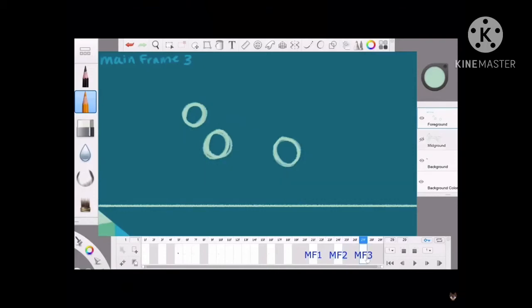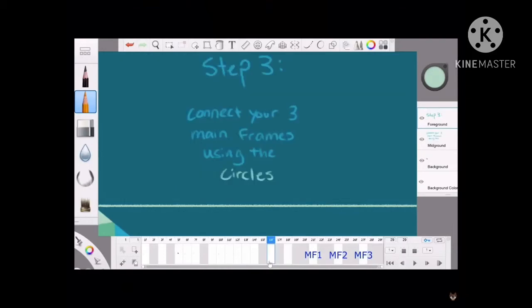Main frame 3. The back should be angled higher near the chest now, tilted away from the hip. Now the front arm is unbent and reaching forward. They are going to hit the ground soon and land paw first. The hind leg has just kicked off and is in the air. Once you've drawn those 3 main frames, we can move on to step 3. It's time to make some in-between frames.